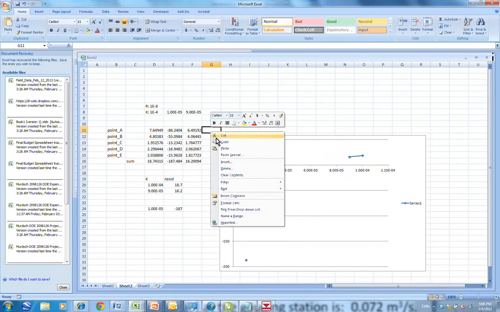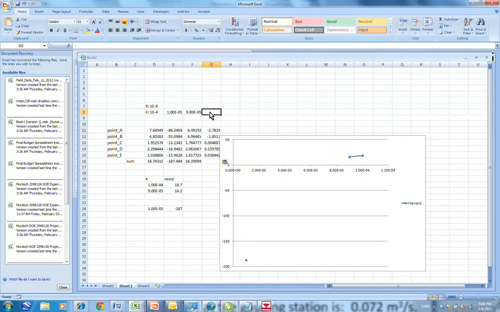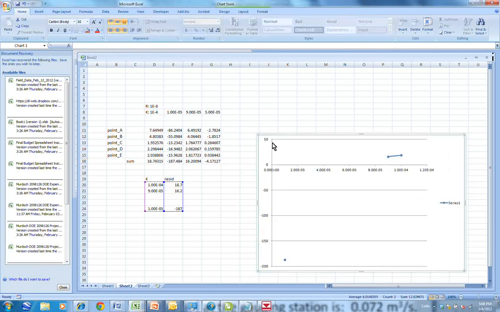So let's paste this. And this we said was 5 e to the minus 5. Okay. And then I'm going to sum it. Oh, look at that. Okay, so now we can put this guy in here, 5 e to the minus 5.